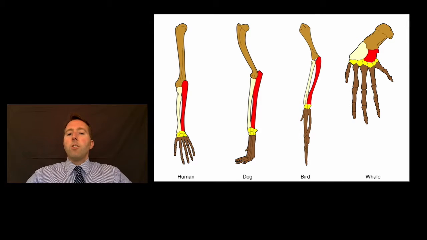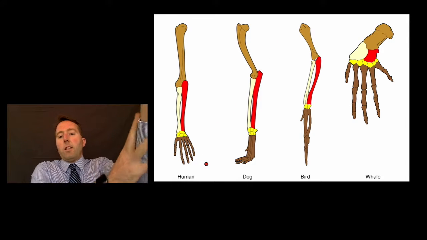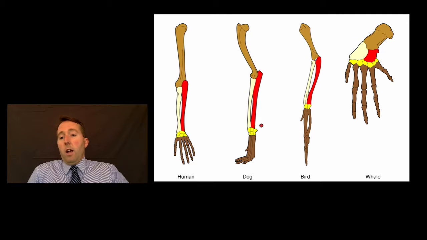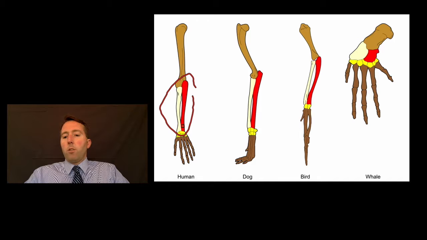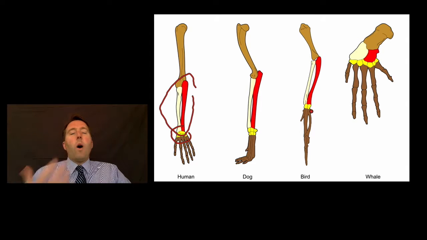And when a structure in animals is basically considered to be the same, this is called a homologous structure. So, homology can be seen here in, for us, the arms, for dogs, the arms or the legs, for birds, the wings, or for whales, the flippers. So we can see that we've both got an ulna and a radius here. We've also got carpals, of course, our wrist bones. Dogs have got the same bones, ulna, radius, carpals. Birds have wings. They're not arms, but they've got the same bones again, ulna, radius, carpals. And whales have flippers. But again, they do have an ulna and a radius and these carpal bones in their wrist.